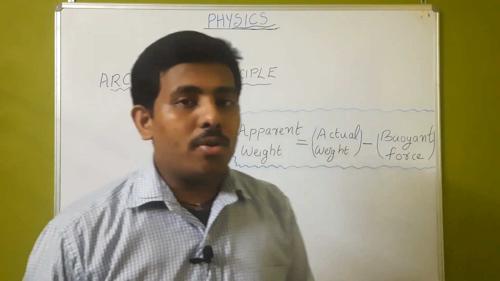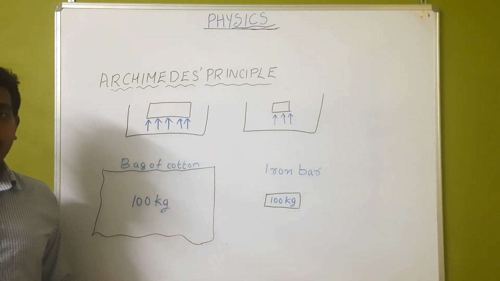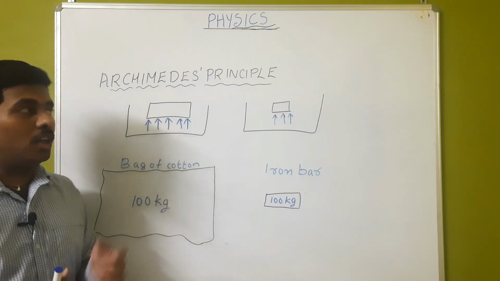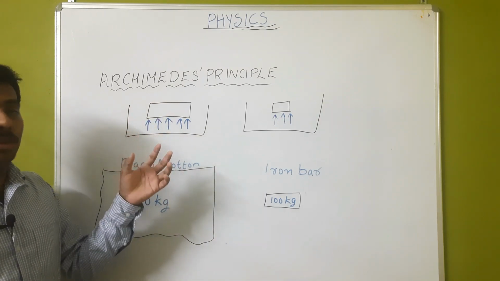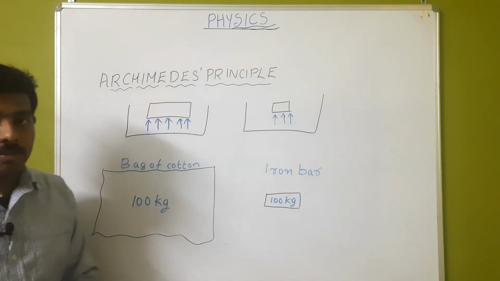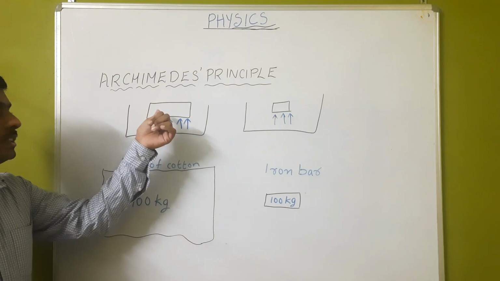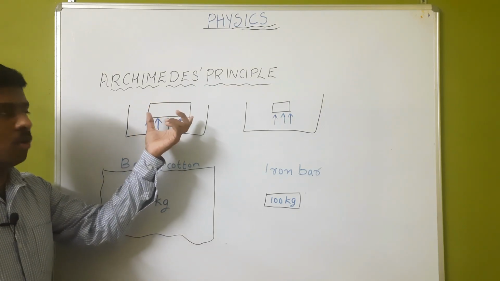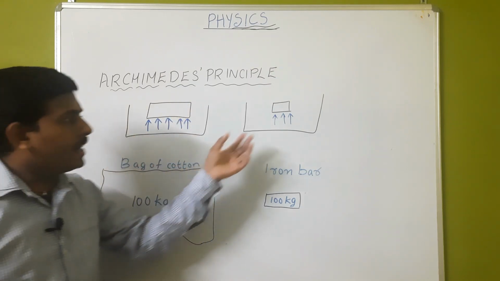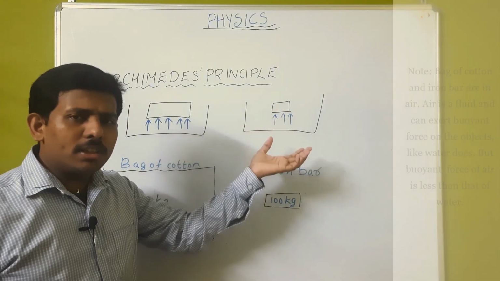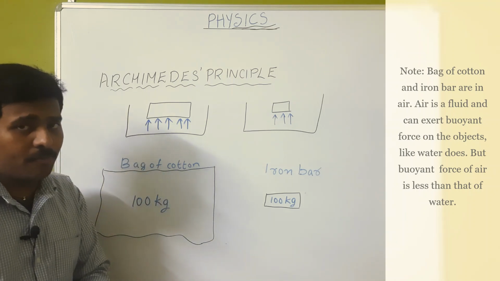So let us move on to the first question which I asked you at the beginning of the video. According to Archimedes' principle, the object which is immersed in a liquid should experience a buoyant force that is equal to the weight of the water displaced by the object. While thinking about the buoyant force, you have to consider one more point. If the size of the object is more, or if it has more surface area, it will experience more buoyant force. In the case of small objects, it will also experience a buoyant force, but it will be less compared to objects which have more size.